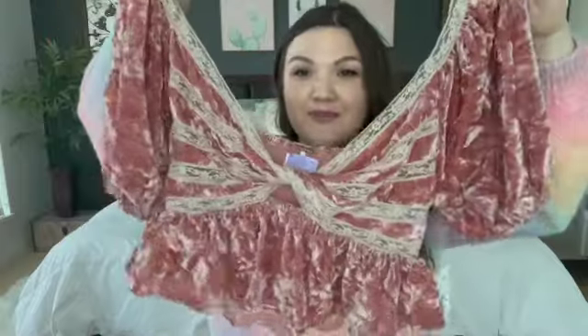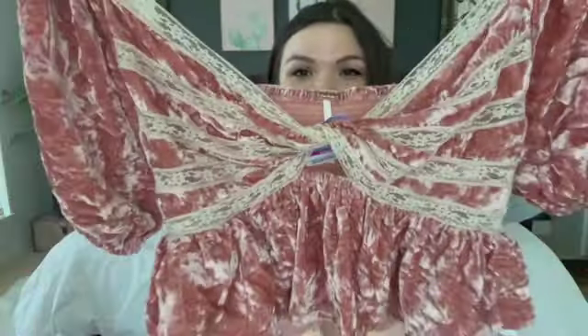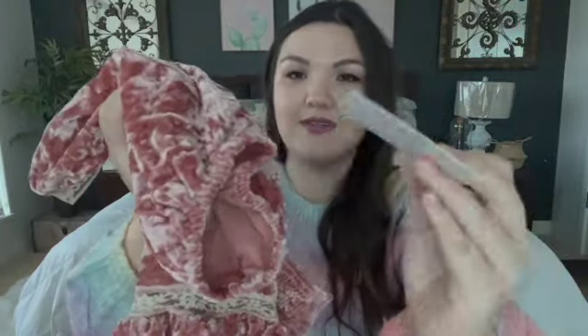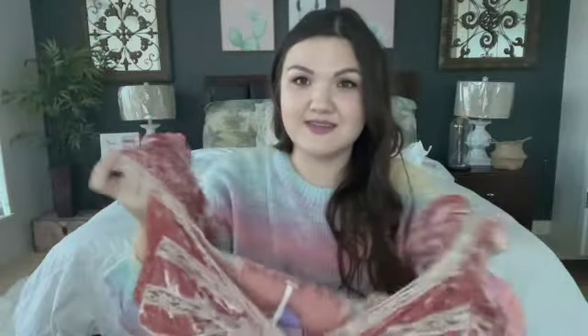This top was one of my best finds. This is by Free People — this pink velvet is so cute. It would be perfect for Valentine's Day too. Look at all this little lace and the little detail in the front. This was originally $128 at Free People. I love Free People so much — it's my favorite brand. I love when I find Free People at Ross. This was on clearance for $20.99. I looked up this exact blouse online and they're selling it for like $80, so $20 was an amazing price.